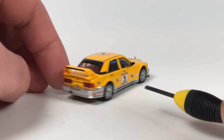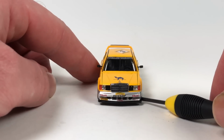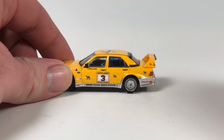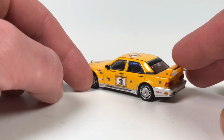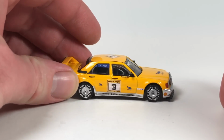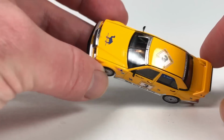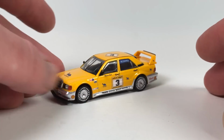But other than that, it looks great. I mean, it looks absolutely fantastic, and that's barely noticeable unless you're really, really looking at it. But you can see the grille does look just slightly crooked in the front. And that's the problem when you get into lots of separate pieces for the car, is you can come into issues like that. And that seems to be maybe a common one for this tooling. I don't know. It might be. I don't think I have the issue in the other two versions of the casting that I have, but on this one it seems to have the issue. And I'll probably get every single version of this casting that they put out because I just love it so much. So very, very cool.